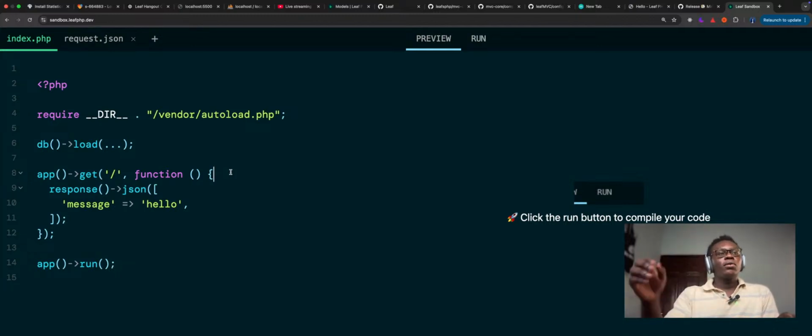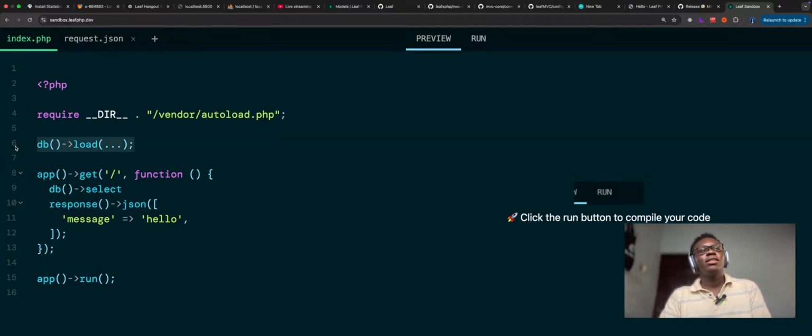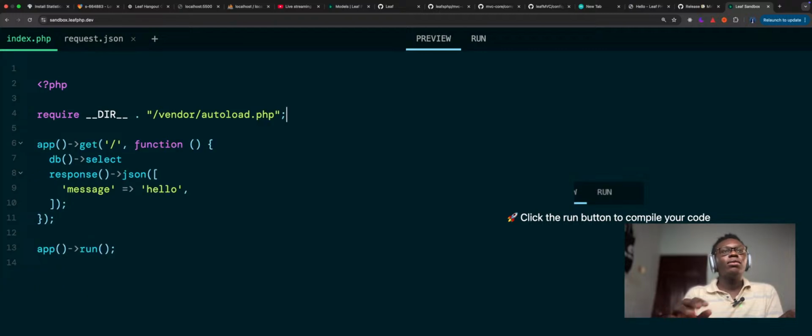But then if it's going through your code and it meets anywhere like a database query, or like database select, do something, at that point where it needs to actually run your query, it picks up whatever you put in here and then uses that to connect to your database. So that sort of just defers the connection a bit. So a little bit of performance saved on routes that don't actually require the database. But for other routes, it's pretty much the same. No real performance gain. So it's just a tiny thing.